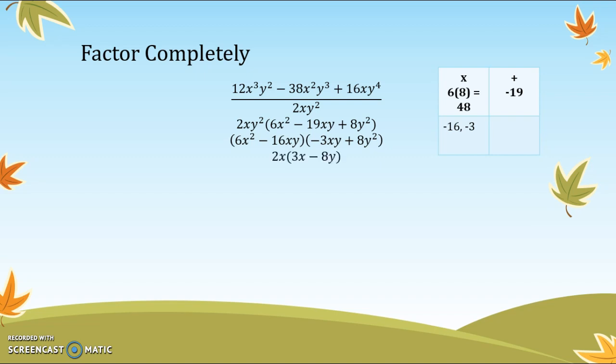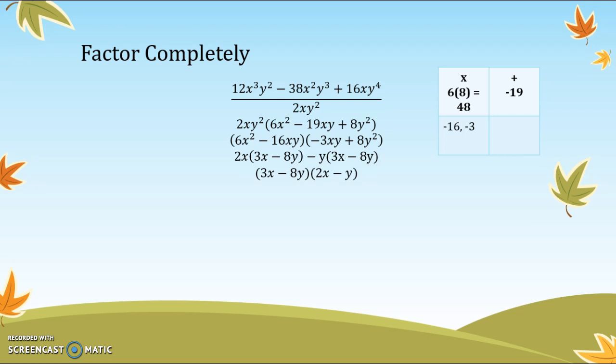I see the first two terms are divisible by 2x, so when I divide my first two terms by 2x, I end up with 3x minus 8y. Now I'm going to look at my second two. I don't see that they're divisible by a number, but they are divisible by negative y. I'm going to divide them by negative y so that my signs change and they match the left-hand binomial. When I divide by negative y, I end up with 3x minus 8y. So I see I have the common binomial of 3x minus 8y, and my leftovers are 2x minus y.